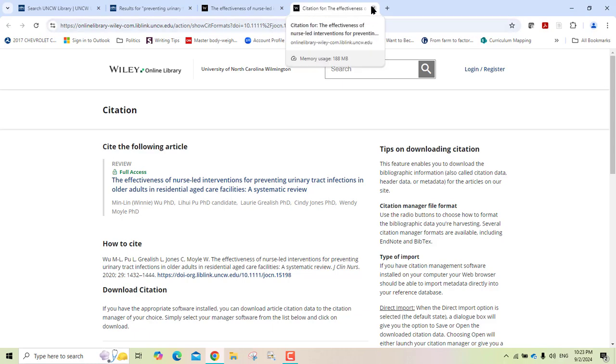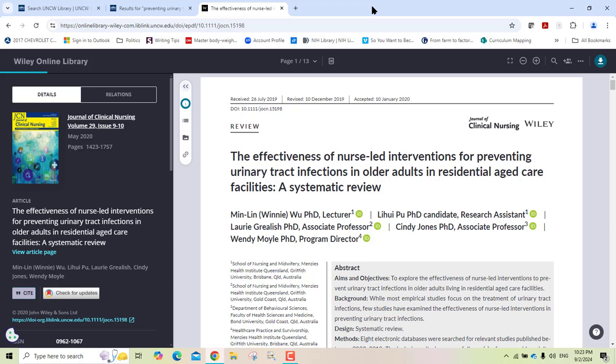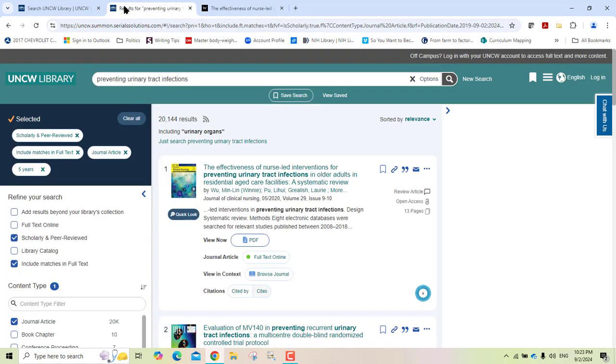So let me go back, and I'm going to show you another automated citation generator that you can choose APA 7th. Okay, so we're going to go back to this screen here. And these are some of the tools that are provided through the database. So you can save this item. Anytime you see a little chain link icon, that usually provides you what's called a permanent link, sometimes known as a persistent link or permalink. And what that means is that link will always take you back to this article.